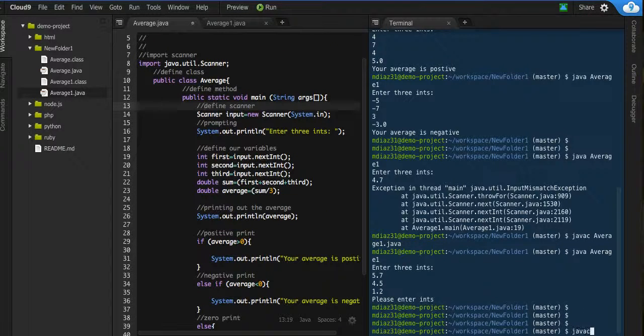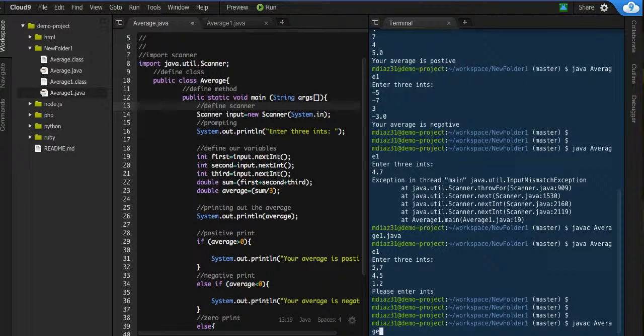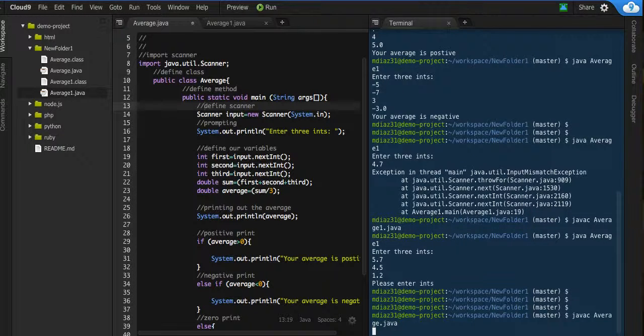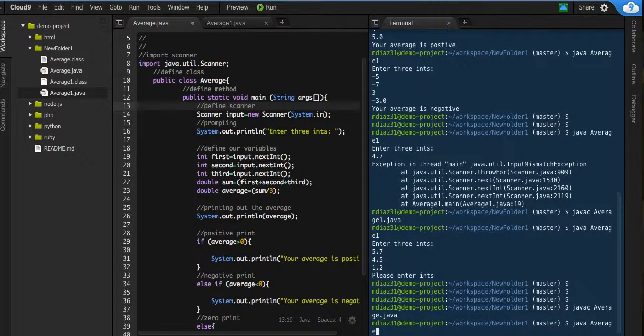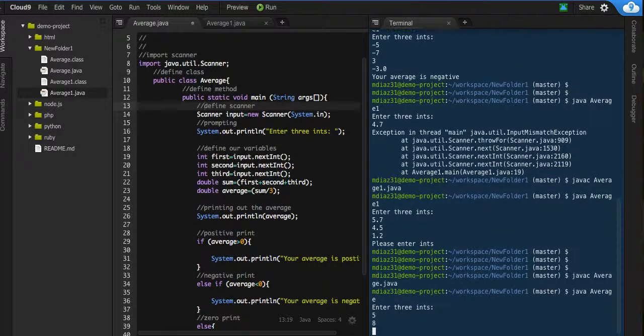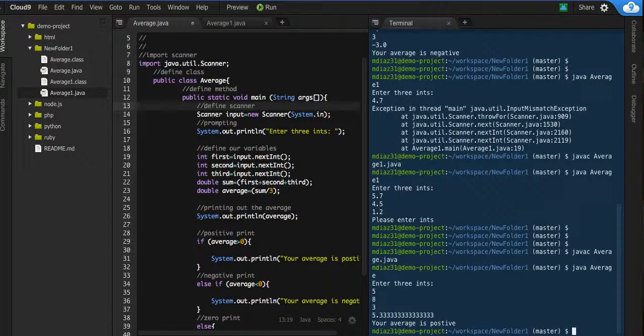Okay, so now we'll try to run average. So this one should do the same thing. It's just a little simpler. It does again, like what I said before. It accepts only ints. It changes some of those into a double, and then it manipulates that double rather than dealing with mods to do it. So Java average 5, 8, 3 gives you the decimal answer, and it says your average is positive. There are two more examples I want to go over.